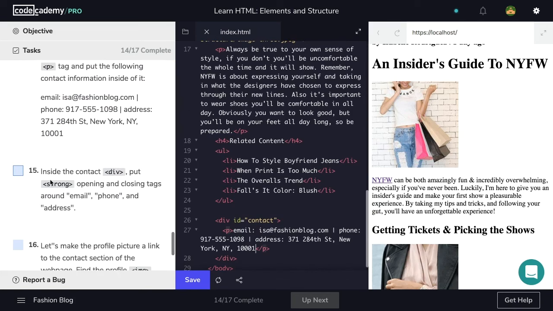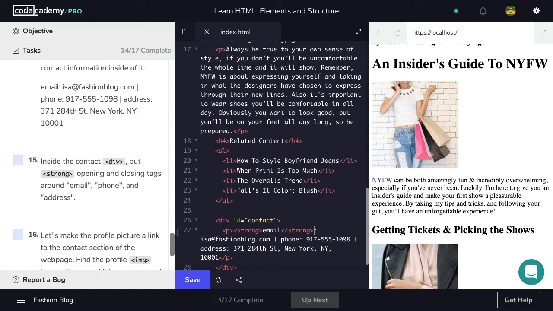Now inside the contact div, put strong opening and closing tags around email, phone, and address. Now the strong tag signifies important text. So we want to wrap that around email, also around phone and address.